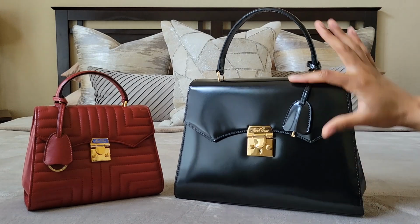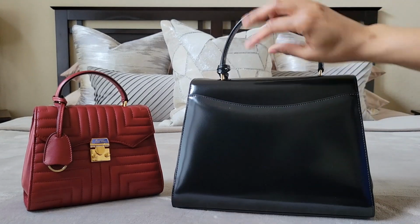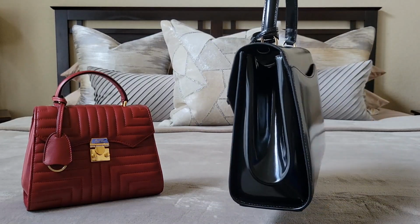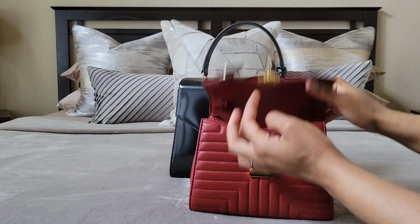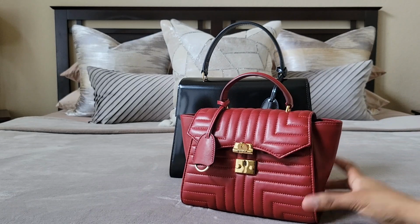This is box leather. This is the size small Madeline Lady bag. Same concept. This one has a pocket just like the other one. Oh, the interior of the pocket is also that beautiful Napa leather. This is just a great bag. Oh, and the sides can go out. Let me show you here because this leather is softer. The sides can be, look at that. They can be pushed out. Look at that. Isn't that gorgeous?